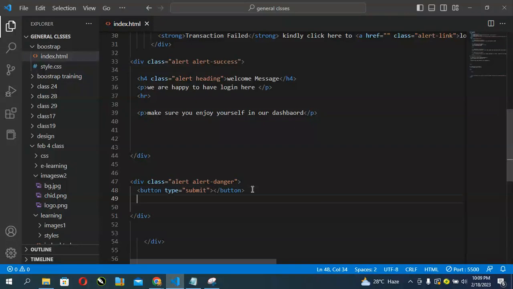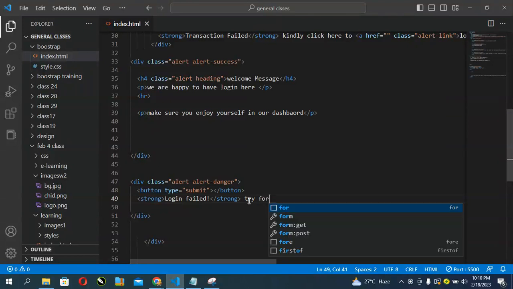After our button, we have this. We have strong. Let's say, login failed.